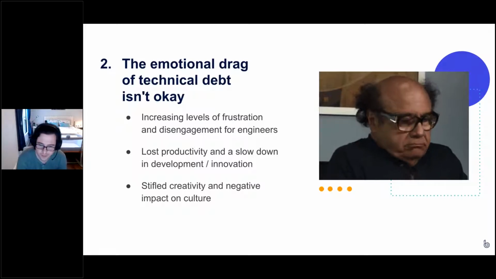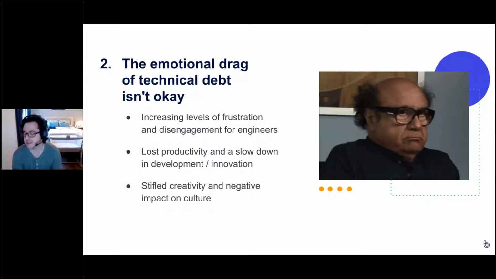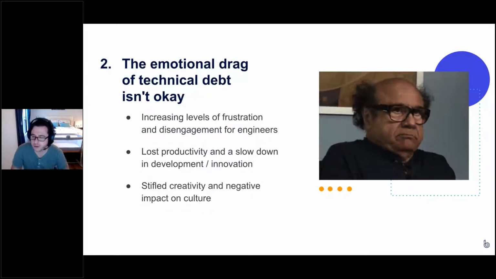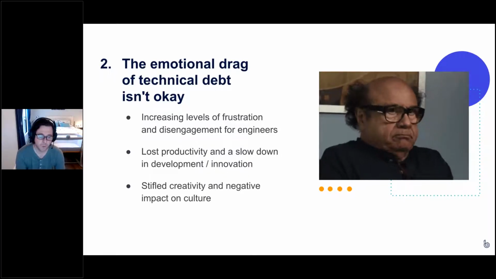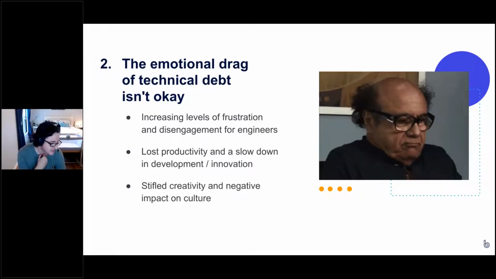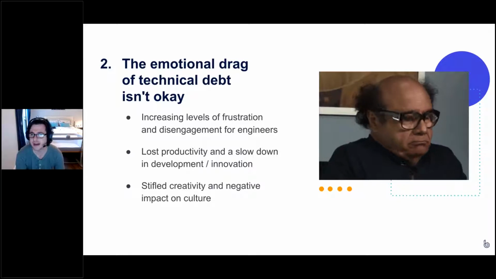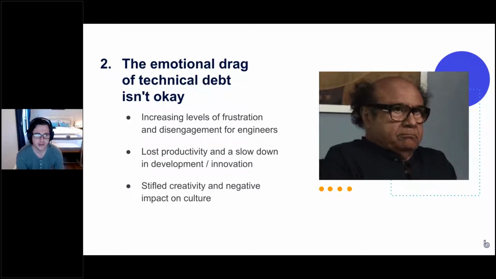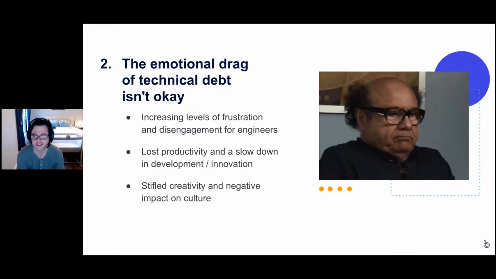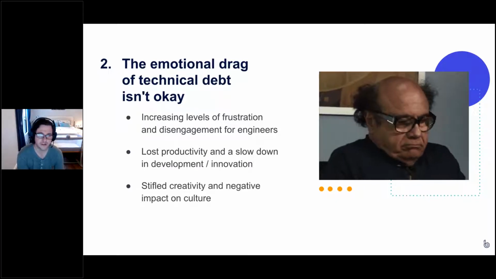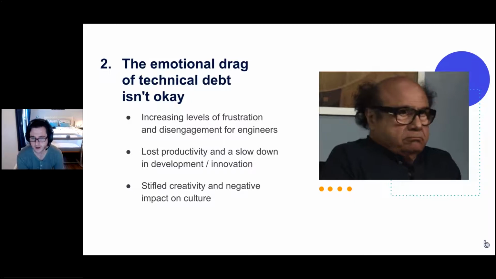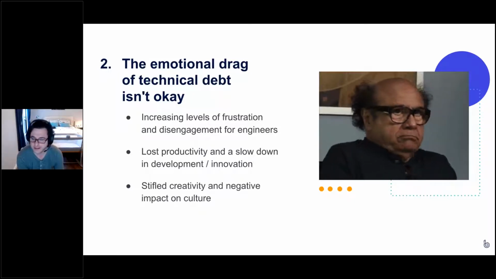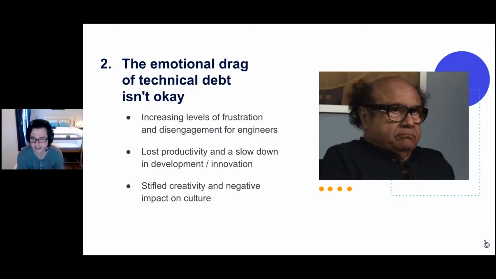So this is something that we see a lot, especially in more mature companies, where the code base is old and management don't necessarily have empathy for the problems that the engineering team are dealing with. But if you have a disgusting code base, software engineers do not want to work in that code base, and it leads to disengagement in the software engineering team.